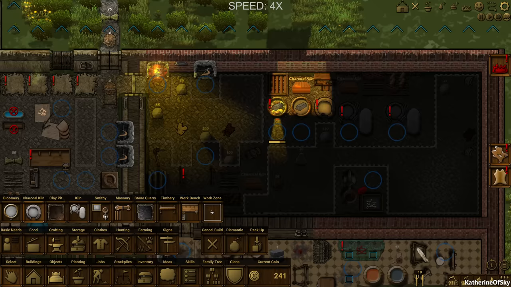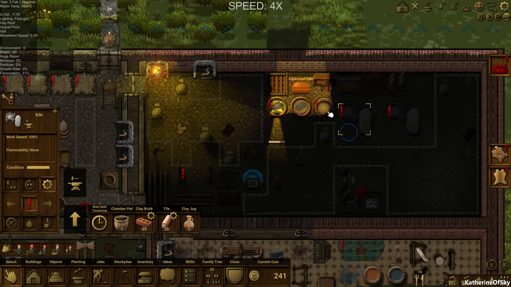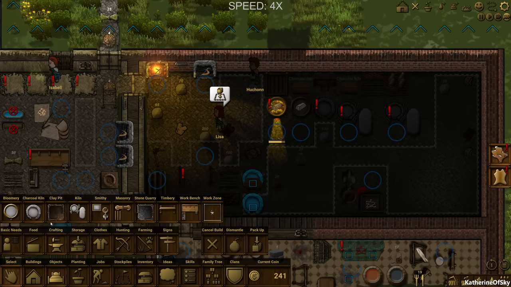Okay. Looks like we didn't get our charcoal kilns completely packed yet, or we did, and I forgot to put them out. That's not good. Oh dear. Okay, so we'll put those there and then we'll pack this one up.